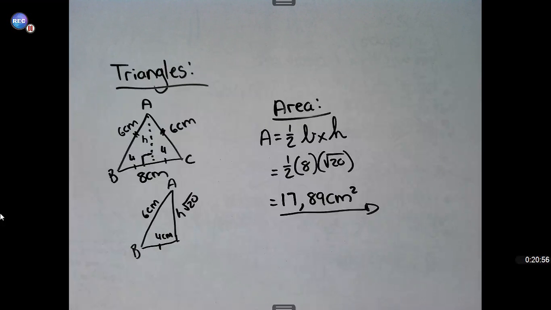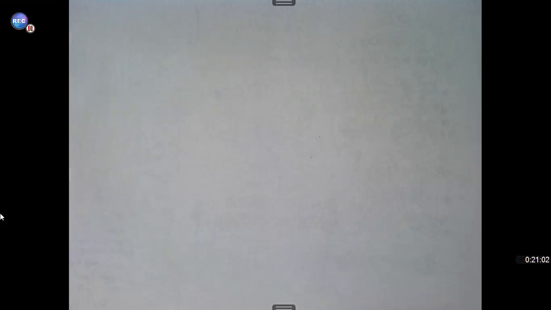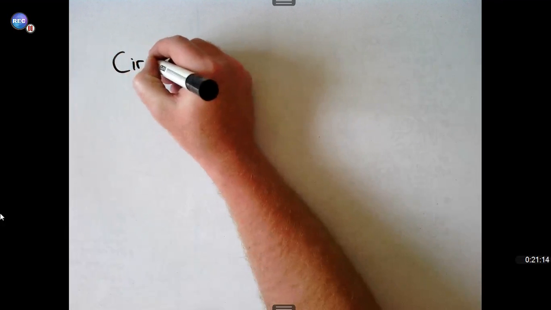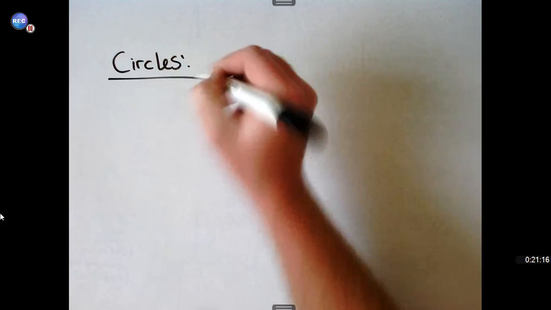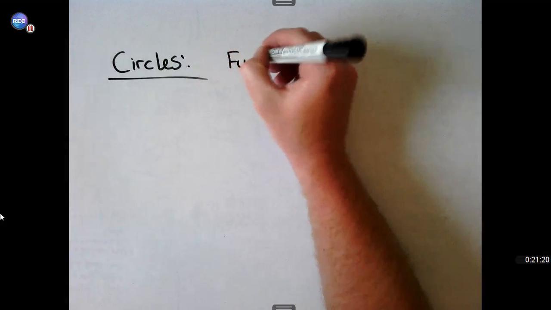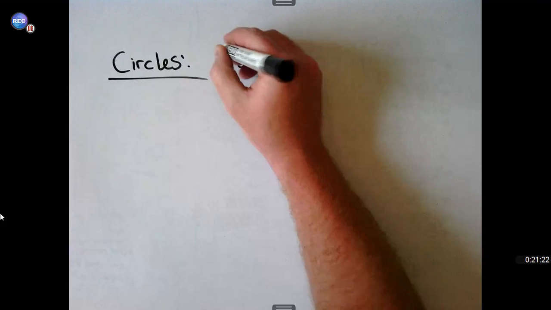Now let's quickly bounce into circles. Now with circles, I'm going to quickly talk about 3 different circles. So obviously your full circle, a semicircle, as well as a quarter circle. So let me just throw it in here. Circles. And this would be full circles. Okay, so I'm just going to say a full so you understand what I'm talking about.